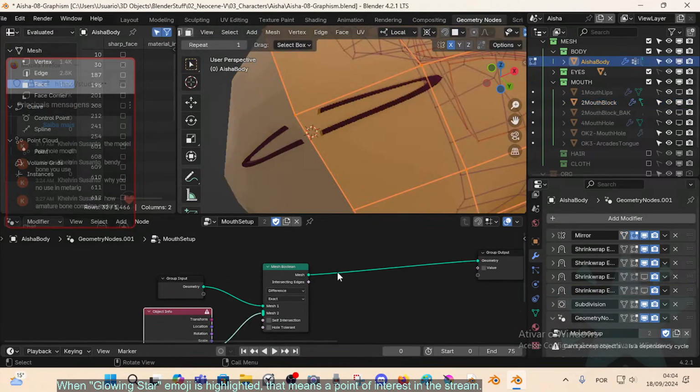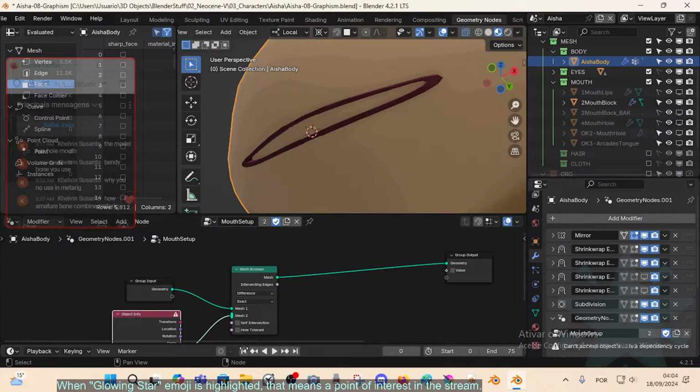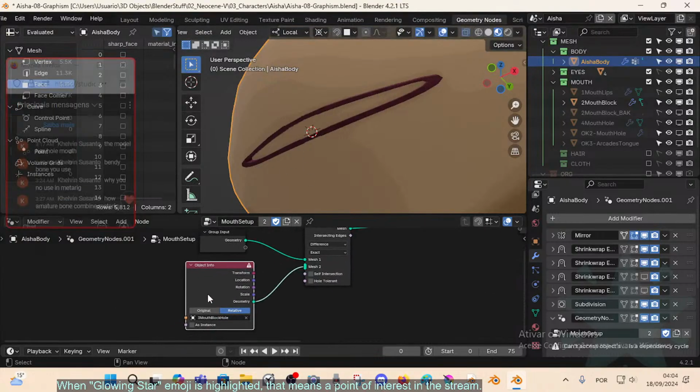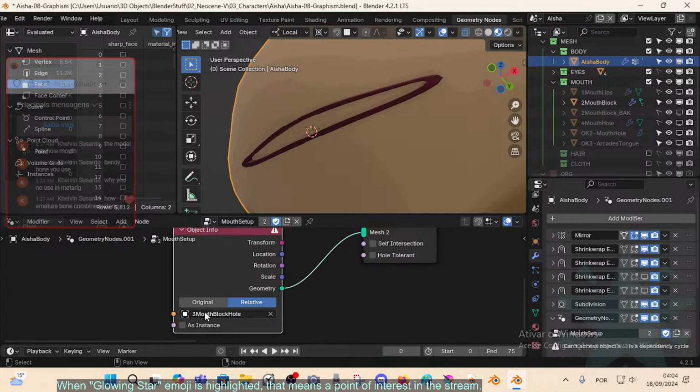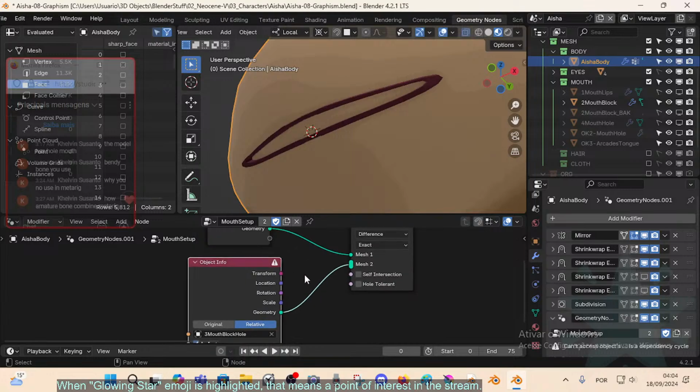No, that doesn't seem to be working. Something crazy going on. Maybe the dependency cycle. What is this? Never happened to me. Can't accept object because it's not evaluated. This happens when there's a, oh, I see.